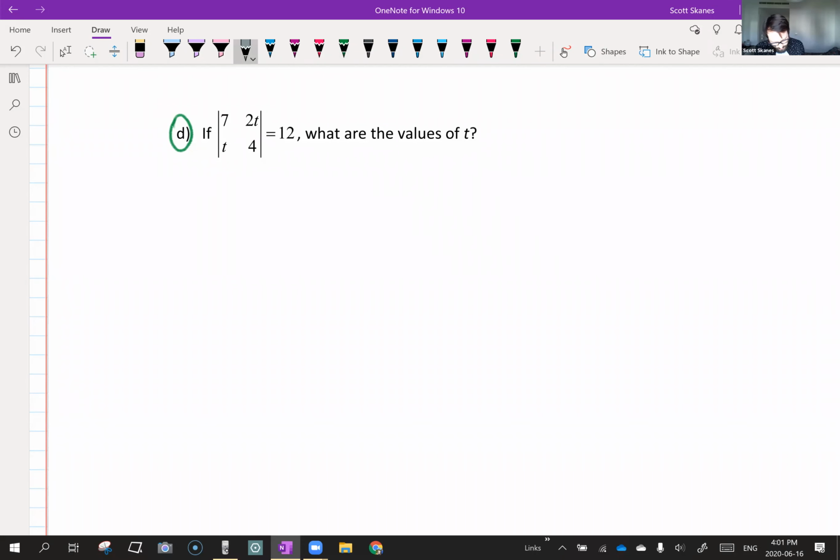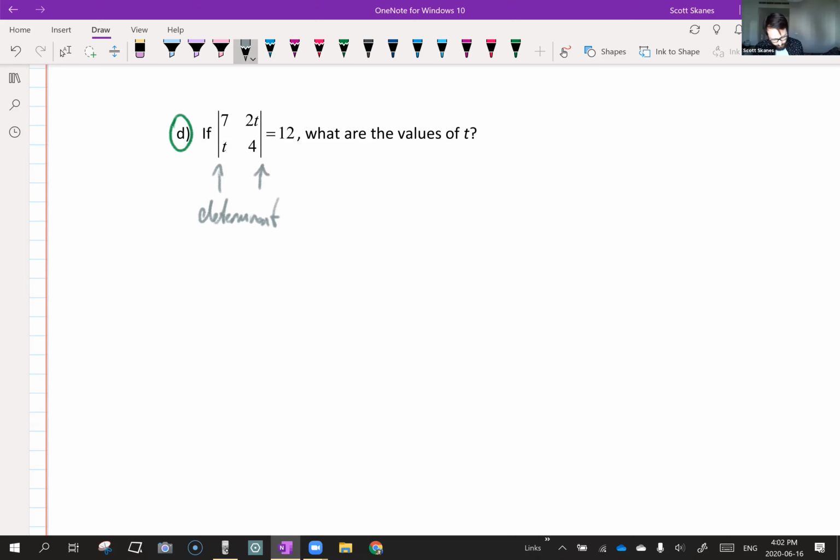Anyway, let's do this. It says if the determinant, and we know that this is a determinant because of these bars, if the determinant of this matrix is 12. So Zara, I just told you, but I'll repeat it. For the final, I'm not going to give you any questions that you need the calculator for. You'll be able to do it just as easily by hand. It's not going to be unfair. The questions I'm giving will be made in such a way that you do not need the calculator. And yes, tomorrow is our last class.